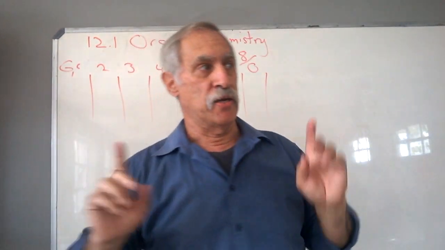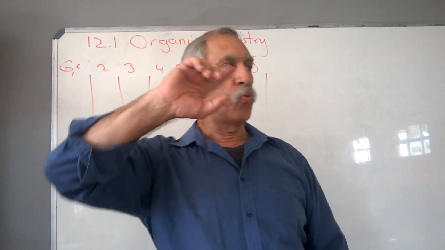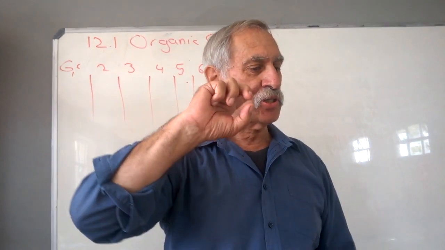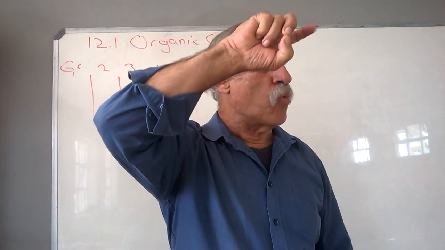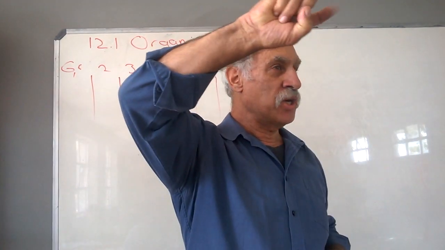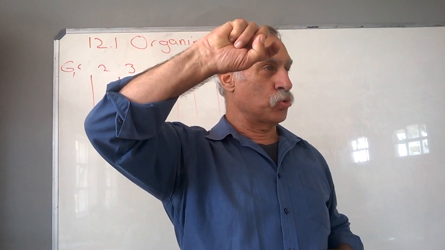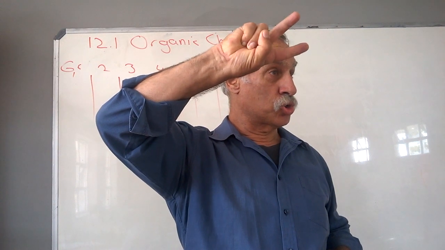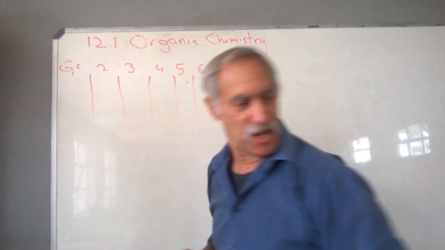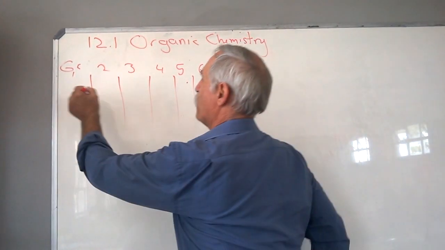Now, group 1. Don't write anything, just listen first of all. Group 1 is elements that have one hook. That's the simplest way of putting it. Just do that, everybody. Group 1 has got one hook. Group 2 elements have got 2 hooks. So if I'm going to draw them, now obviously there's a more scientific name for hooks.